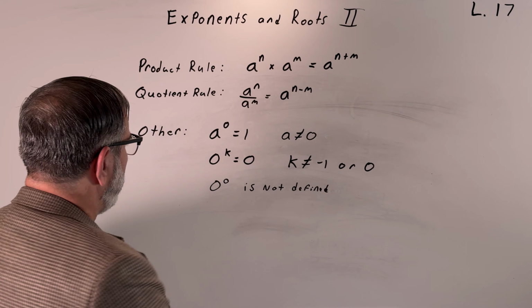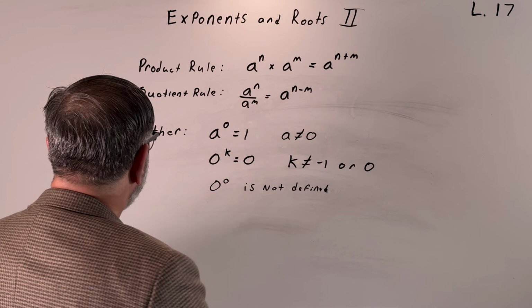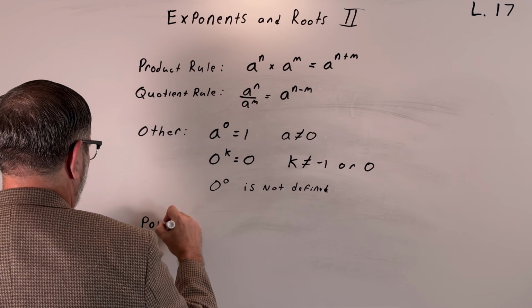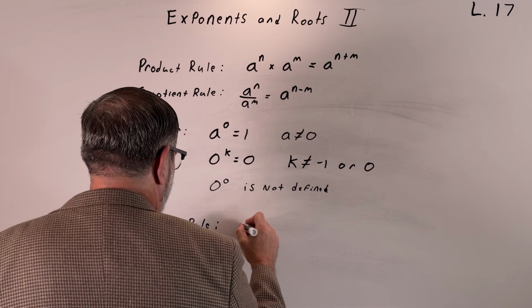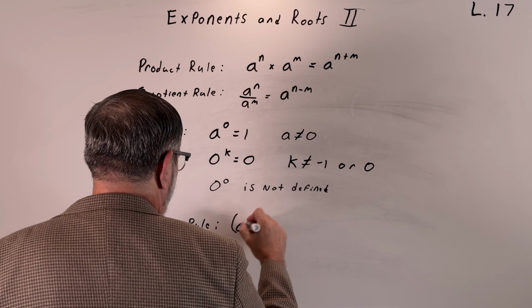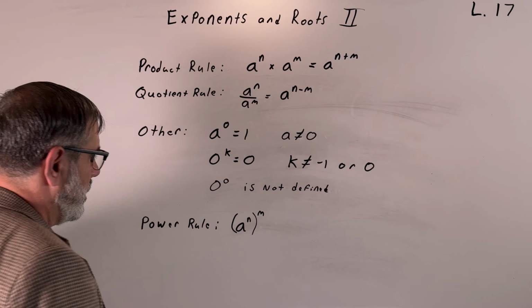Yeah, I think that's all of my special cases. One other thing we can do with this is a power rule. We'll call it a power rule. And so what we want to know is what happens if I take a number a that has an exponent, say n, and I raise that to the m power.